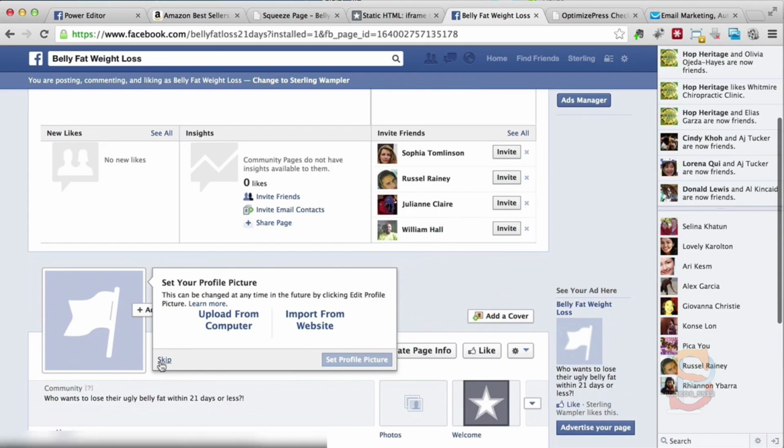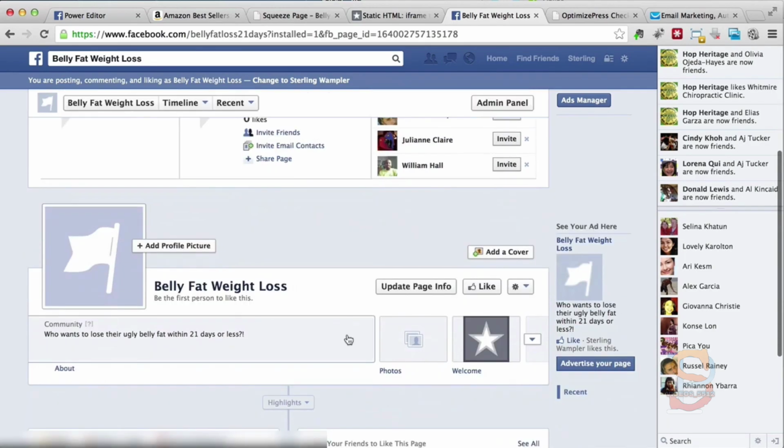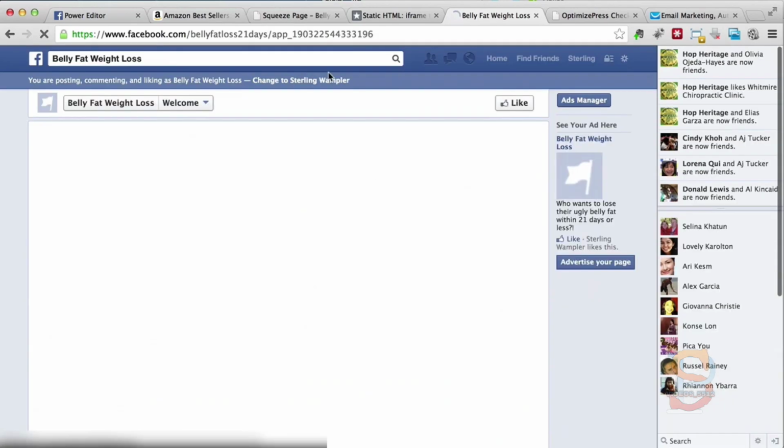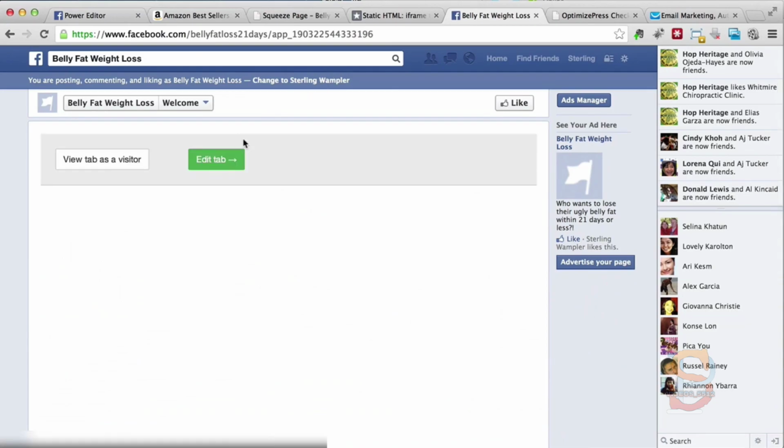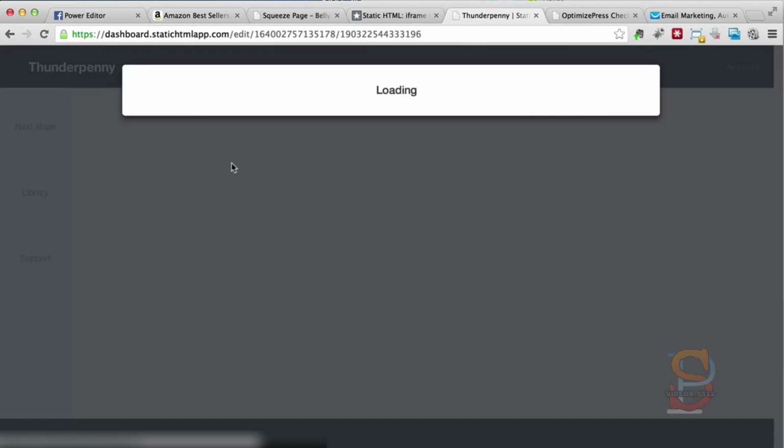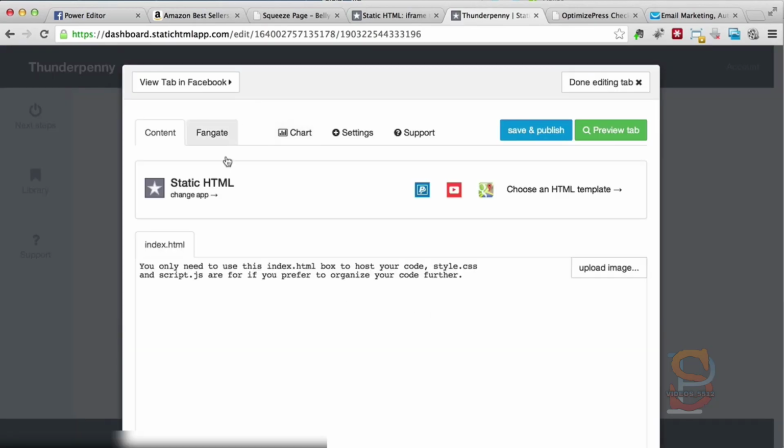Oh no, I want to skip it. And this is the iframe. It just says welcome. We're going to change all of these. So we want to click Edit tab, and then we want to make some changes. Right now we have the option to insert our own HTML code, but that's not really what we're after.